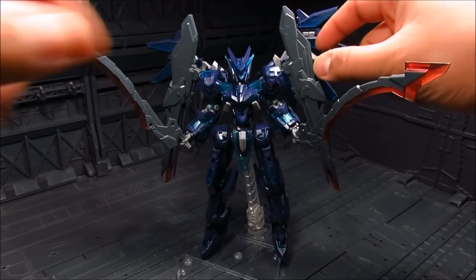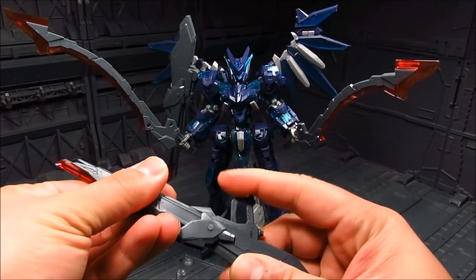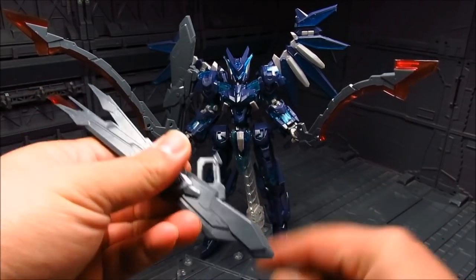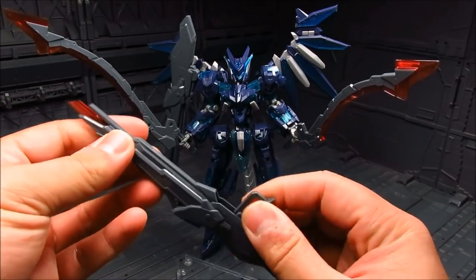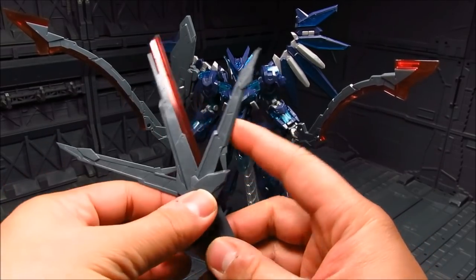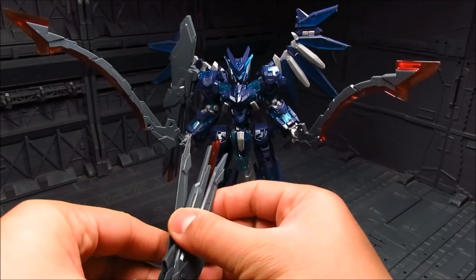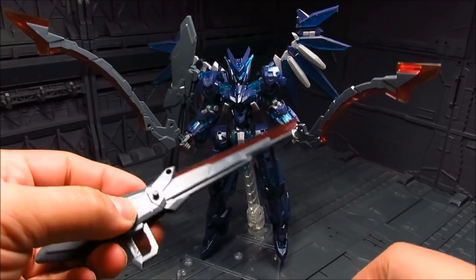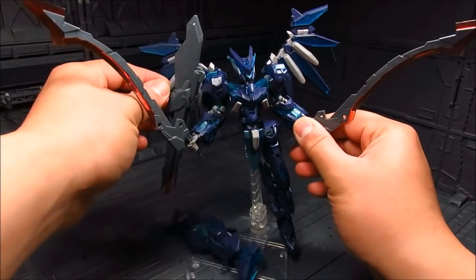You're going to get this, which let's take it out. And you can push this down here. This connector here actually you can remove. That way you can have a better handle on that part here. And this, you can actually move this around. It acts like an extra blade. And you can actually take this out and attach the swords. So if you were to hold it, let's see if I can do that now. Well, before that, whoops.